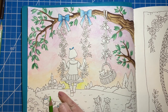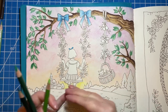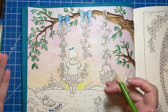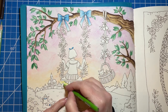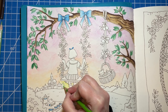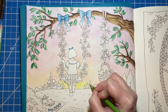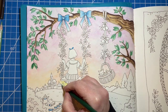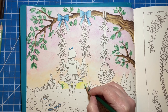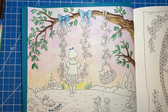And again, when I go to color this in, I'm going to pay attention to where the shadows and the light source is coming from. So on this tree, since the sun is in the center here, all of this side of the tree is going to be bright. And the same with these guys over here. And then I will shade on this side. And this is just a quick layer, really. And then I'll go back through and make it look a little bit better.